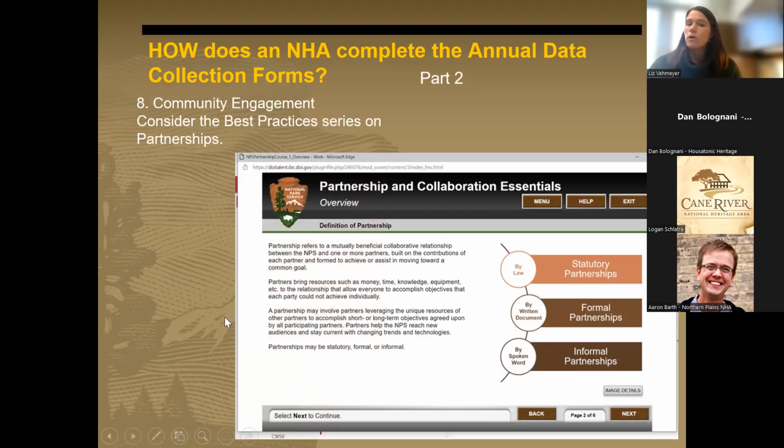So here, I know this has come up before. I mentioned this in last year's training as well, but part 8 of part 2 does ask more about community engagement. So not just these general buckets of work, but more about the NHA as a model for networking and partnerships. So here it's looking at community engagement. I was taking a training that the Park Service offers, and I thought this was really good. I know we've had a lot of questions about what is a formal partner and what is an informal partner. The form asks you to note the number of formal and informal partners. So I'm trying to give you a little more guidance on how you can frame that when you answer it.